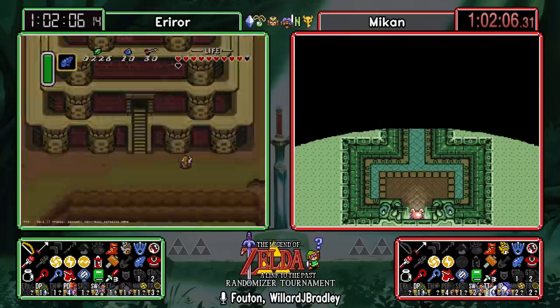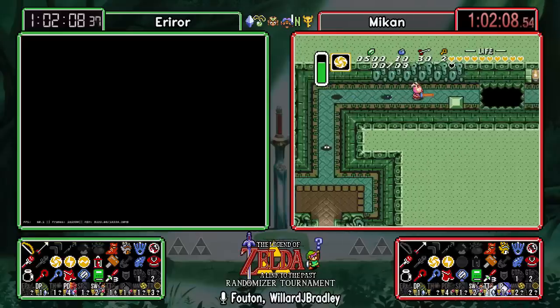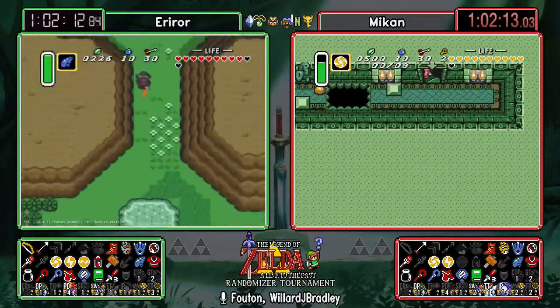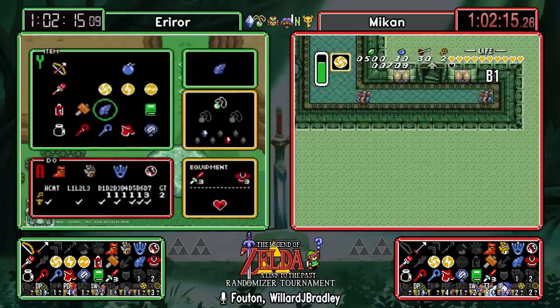This is going to be a full clear of Misery Mire. He does have the big key, plenty of keys. He's got Somaria and he's got a fire source, so he can check everything and maybe get that GT big key hint if it's in here.